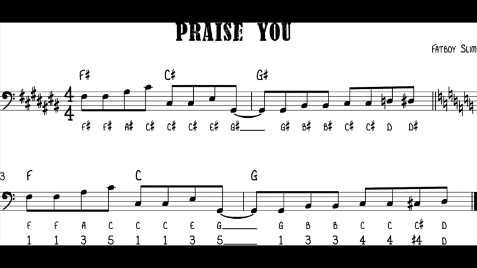So if we have a look at the lower line here, that gives us this chord progression: F, C and G. In the F chord, we're using F, A and C, which is just the chord tones number 1, 3 and 5. In the C chord, same thing again, we're using notes 1, 3 and 5, starting on that root note number 1. And then the G chord lasts for a whole bar, so it's slightly longer.